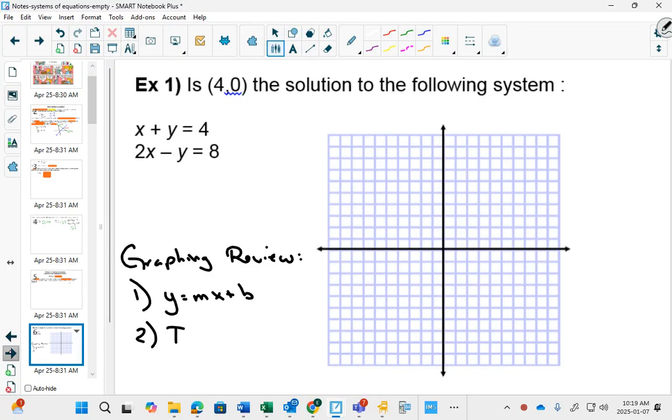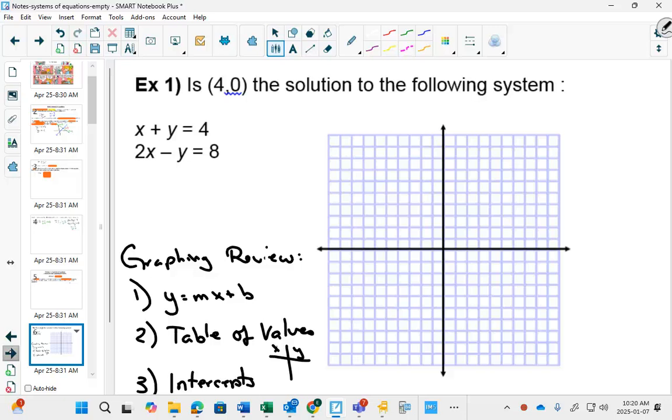2, you can always graph with a table of values. Plug in any value of x and figure out what y is. You can find a bunch of x's and y's, so a reminder, this is where you plug in any value of x and get a value of y. Similar to the table of values, you can graph just by finding your x-intercept and y-intercept. Those are two specific points.